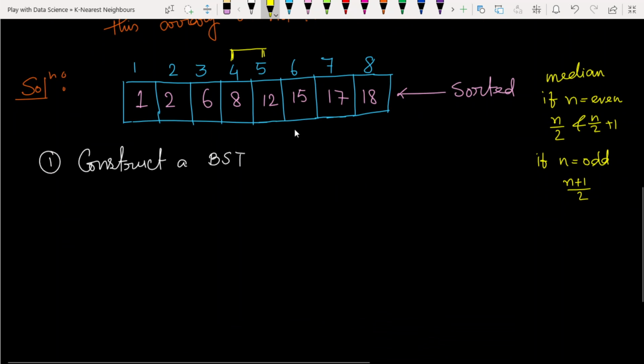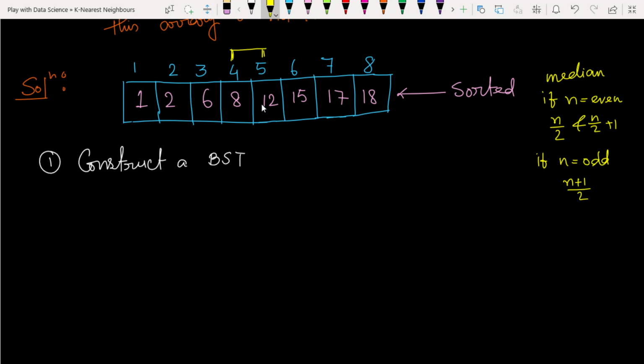Okay, so n is even, meaning 8. So n/2 means 4, and n/2 + 1 means 5. The mean of these two will be our actual median of this sorted array.